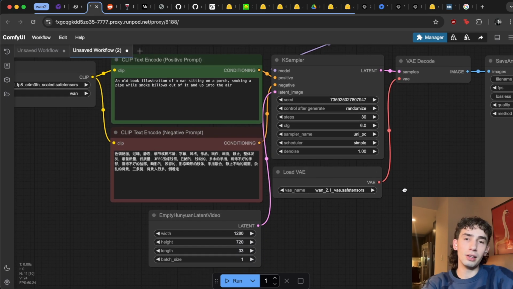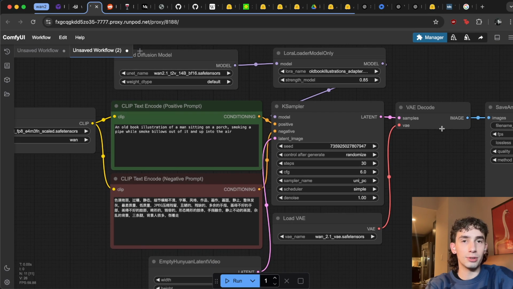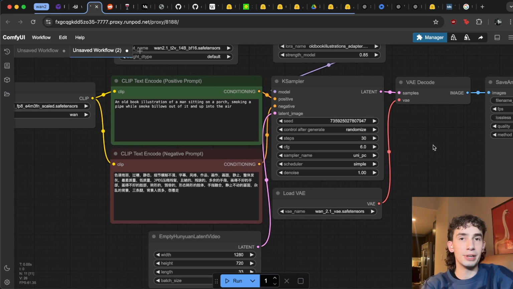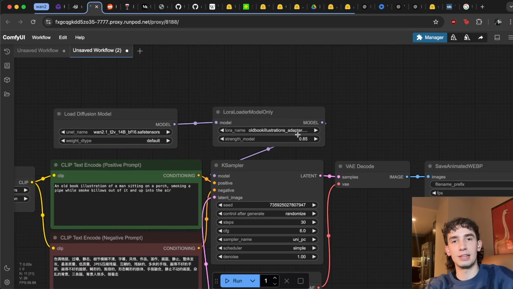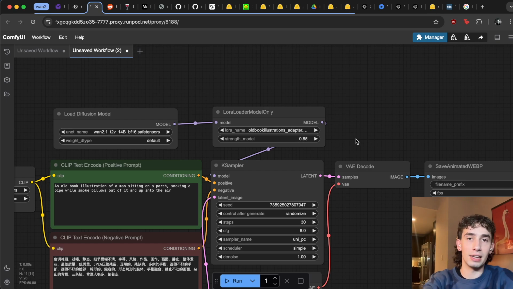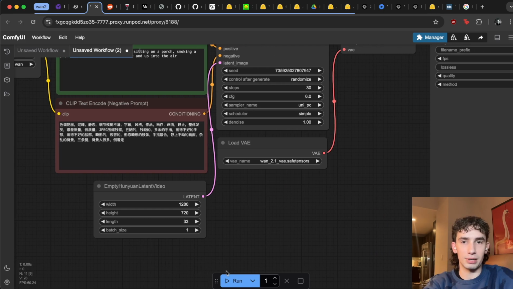And then a lot of these different parameters you can play around with. Affecting the strength of the LoRA model on the original model is something that can affect the actual output, as well as the number of steps and all of these other things here. But for the most part, all that I would recommend is turning down the strength a little bit to somewhere between 75 to 90%, and trying it out. You can also change the actual size and length of the video and its aspect ratio.